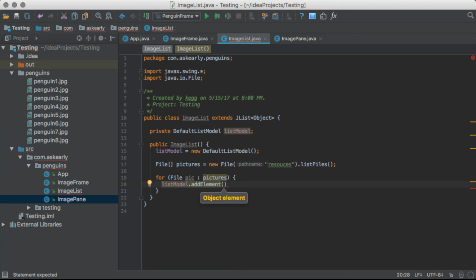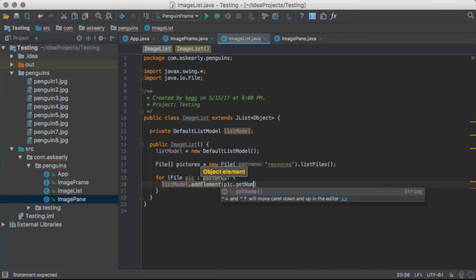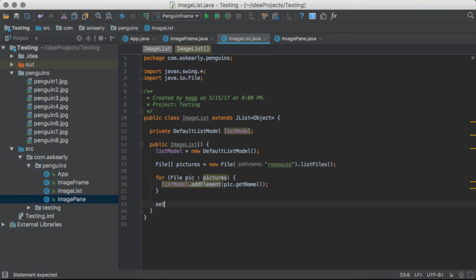List model comes with an add element method, and we're just going to call the name on it, and so it will display penguin 1, well, hopefully it's in order, penguin 1, 2, 3, 4, 5, 6, 7, and 8, like that. And the last thing we do is to set the model of the list. Okay.